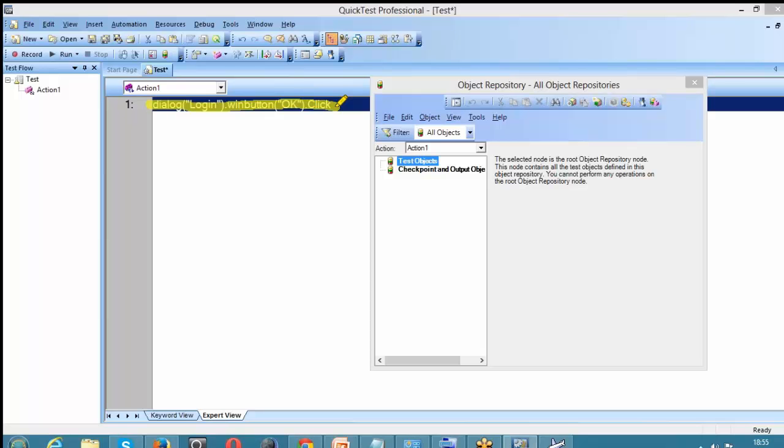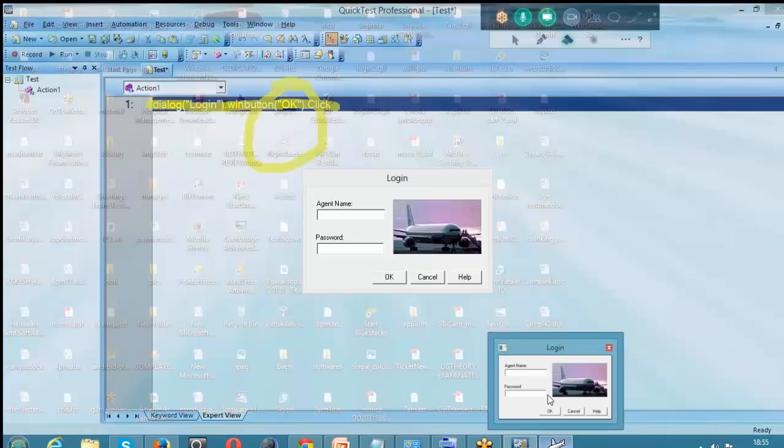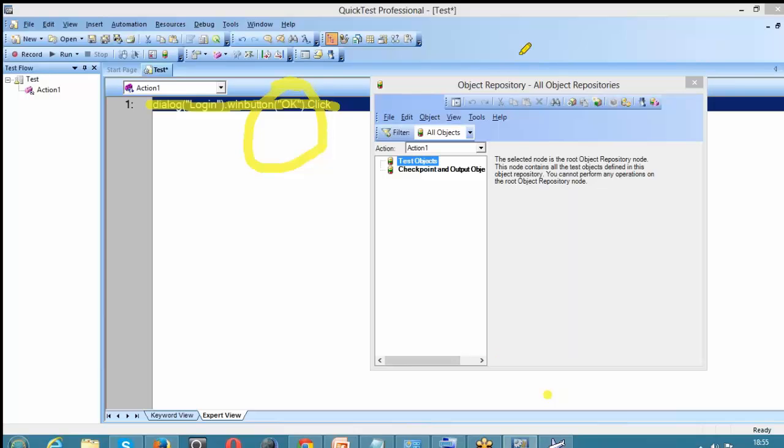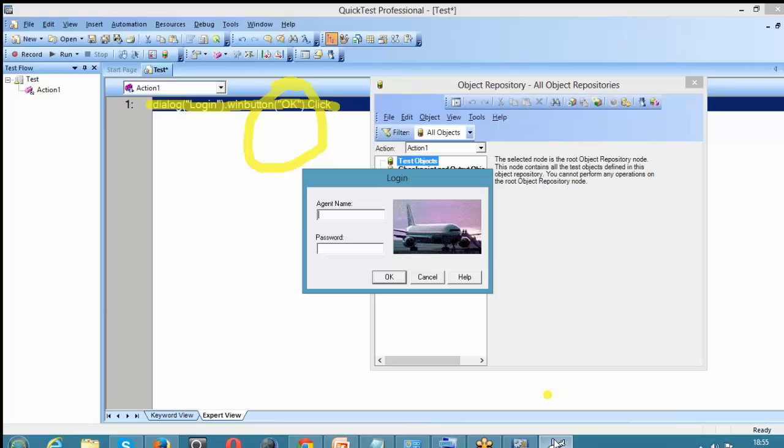The same thing: if I ask QTP to click on the OK button, it will not work. I need to add a few more pieces of information about this OK button. Like, what is the height of that OK button? I'm just giving an example. Where does the OK button exist? What is the text on the OK button? I need to give the properties of that OK button so that QTP collects the properties, tries to identify that OK button and tries to operate it. So where am I going to store these properties? These properties I am going to store in the object repository.